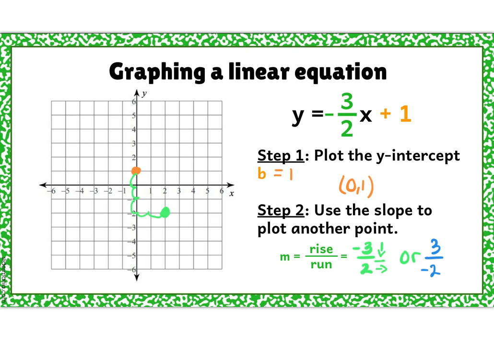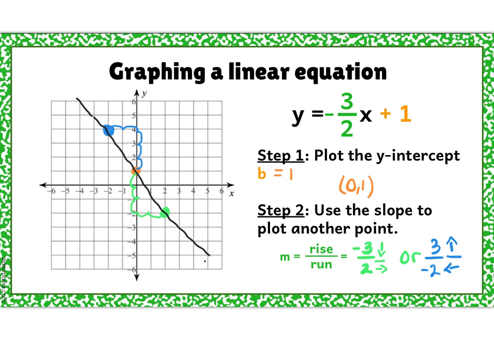However, if you made the 2 negative instead, you create a kind of different scenario, but it still falls under the same line. So in my case where 3 is positive, that means the number is going up 3. Where the number is negative 2, that means we're going to go left 2. So if I were to follow this, I would go up 1, 2, 3, left 2, 1, 2 to get my second point.